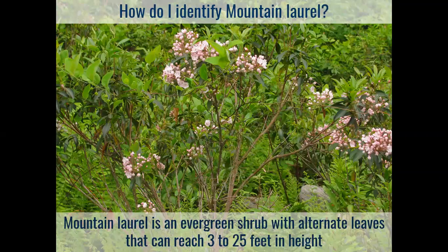Let's transition to how to identify mountain laurel. Mountain laurel is an evergreen shrub with alternate leaves. In the plant world, one of the first distinctions we make is whether leaves are opposite, alternate, or whorled. With mountain laurel, it has alternate leaves — they sometimes appear whorled, but as you get in closer they're typically alternate. This plant can range anywhere from one to three feet, up to maybe 20 or 25 feet down south in some wetter spots.